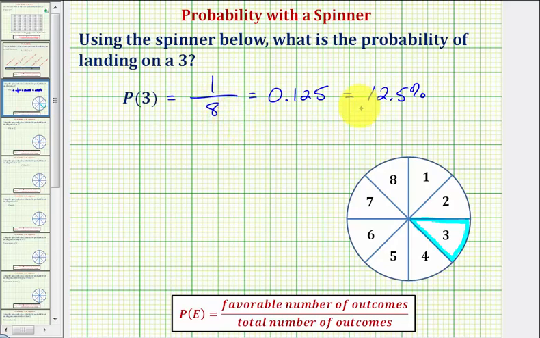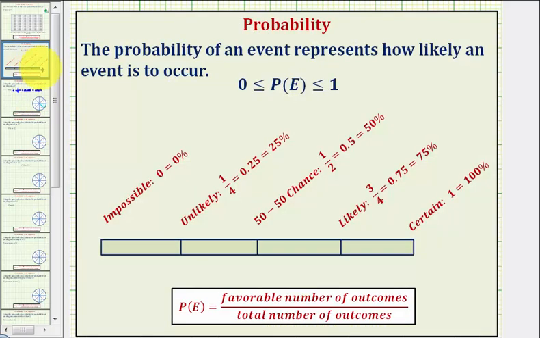Another way to understand this is all probability falls somewhere in the closed interval from zero to one, where the probability is zero or zero percent, theoretically, the event would be impossible to occur. If the probability is equal to one or one hundred percent, theoretically, it's certain to occur. So because our probability was one eighth or twelve point five percent, it would fall somewhere down here, which means it is pretty unlikely to spin the spinner and land on a three.